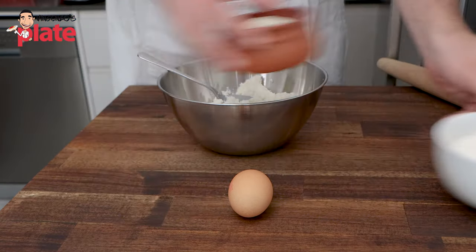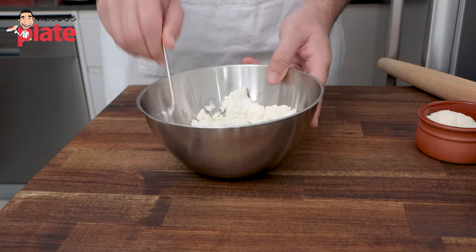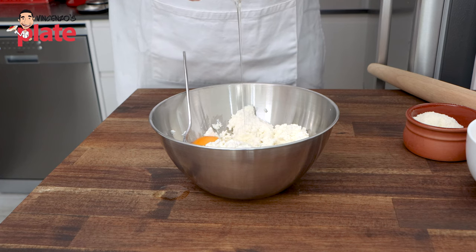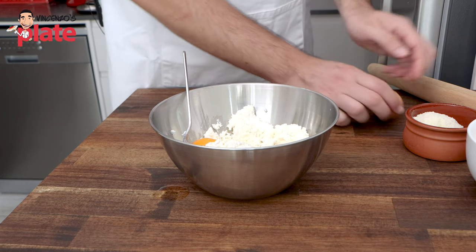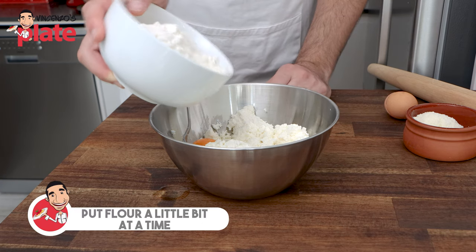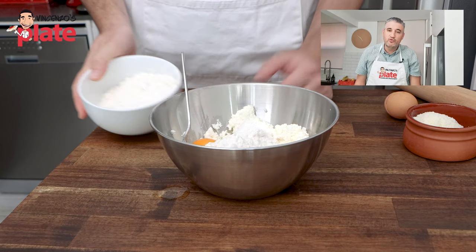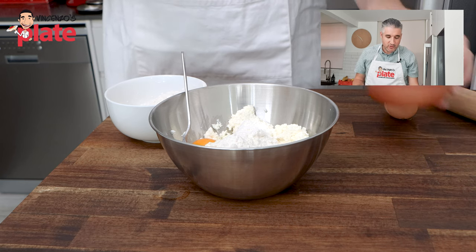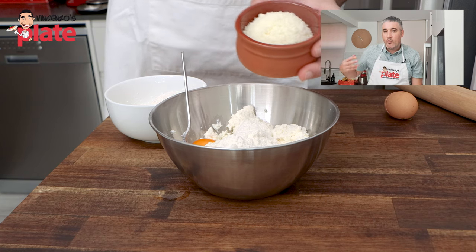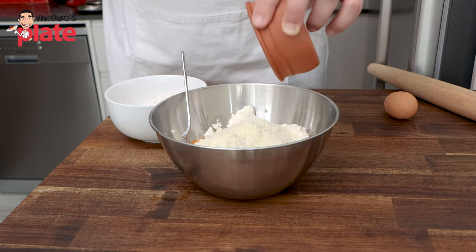What we need to do is very simple. Here we have the ricotta — I'm going to break one egg in there, and then put the flour in a little bit at a time. Lots of people at this point use salt, but I've stopped using salt for pasta. I prefer to put pecorino — it gives more flavor — and I put a lot of salt when I cook the pasta in the water. So here I've got three spoons of pecorino.